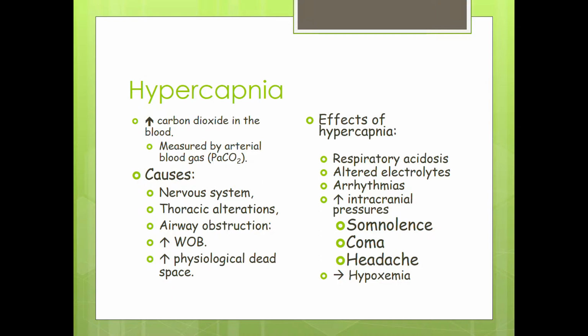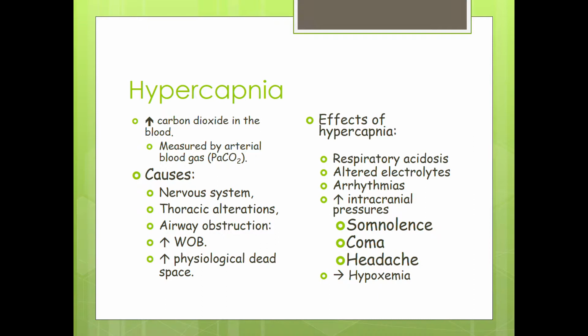Sometimes we'll see it with increased work of breathing. So that could be if a patient develops fluid on their lungs or has an infection. And then lastly, often you'll see hypercapnia in patients that have something called an increase in physiological dead space. And as you learn about chronic obstructive pulmonary disorder, it's a good example to show you how there can be CO2 trapping in the lungs because the alveoli aren't strong enough to move it out. So we'll talk a little more over the term about physiological dead space.